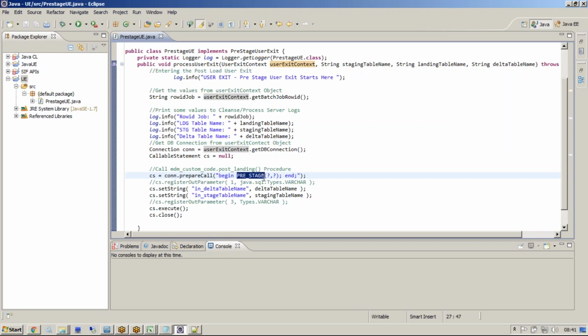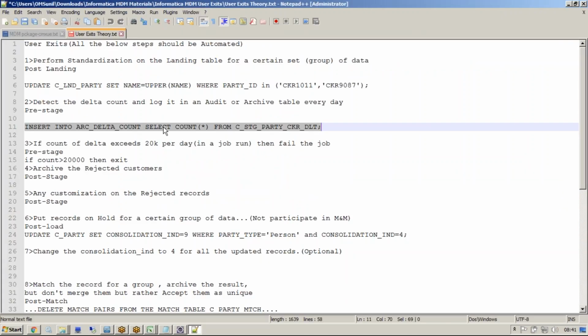To simplify the issue, I have written a small procedure and this procedure is calling the SQL statement. Although you can directly call the SQL statement here also, this is better. Use a procedure and do it. That is always better, right? What this procedure does, I will show you. Basically it's executing this SQL statement. That's it. It's executing this SQL statement.